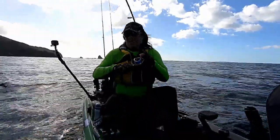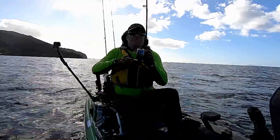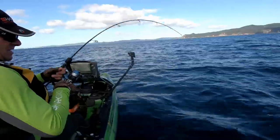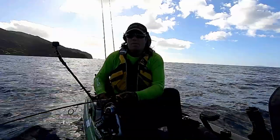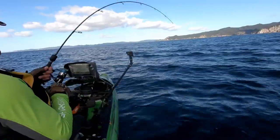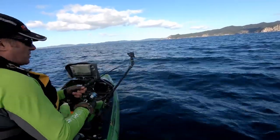Oh boy, I've got something fairly decent here. And this fish is definitely winning at the moment. I kind of hooked it bottom bouncing, like I'm looking for gurnard, and I'm not really doing a lot. I'm just lifting and dropping and then pausing. And this fish hit it, and I kind of felt the weight of it. And it's got a little bit of weight to it.